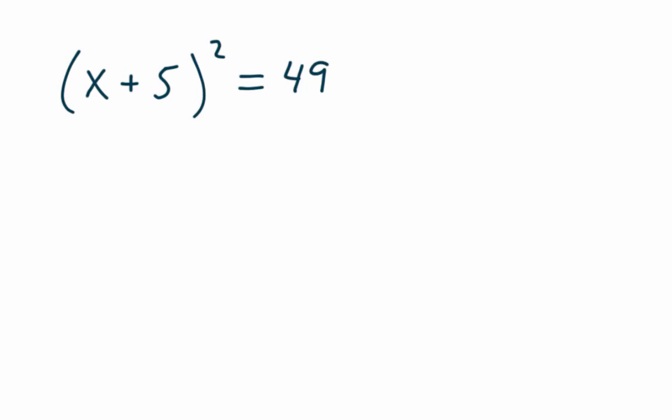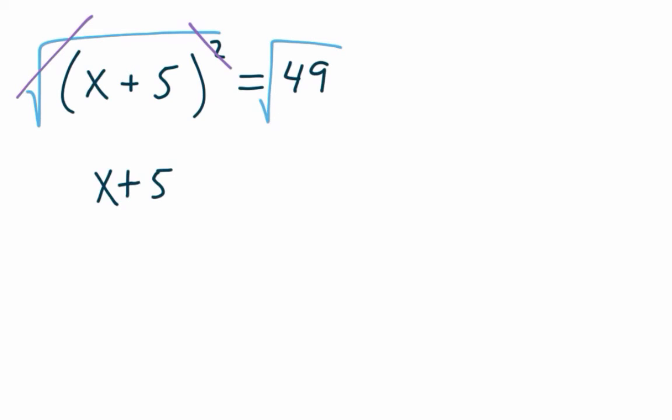Okay, another type of problem you're going to see, it's rare here, but you'll see it a lot more often when you do Algebra 2, is you'll get a problem like this, where we don't just have an x squared, we have something else inside there. Well, if there had been a plus 6, we'd have to subtract 6 from both sides, but given that there's not, we have to get rid of that squared just like we've been doing before. And when we do that, just like before, this square root sign is going to cancel with my 2 and leave me this x plus 5. But because we did the square root of something squared, we need to put in absolute value. Square root of 49 on this side gives me a 7.